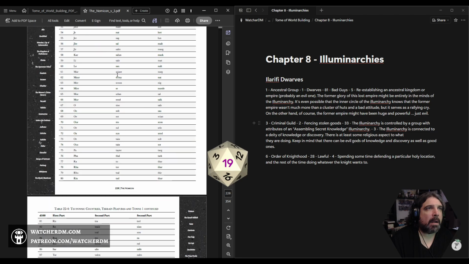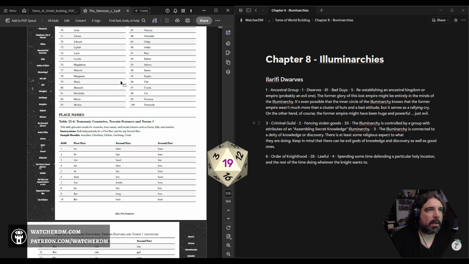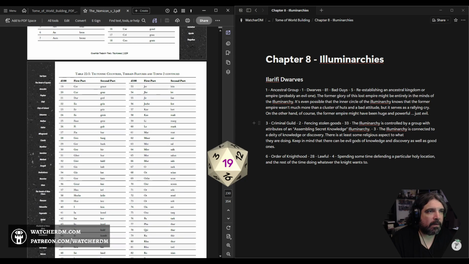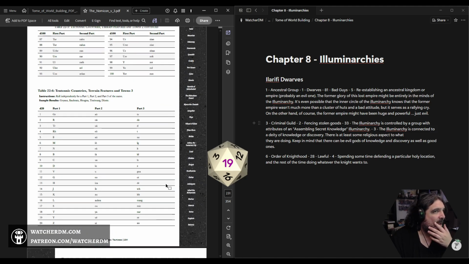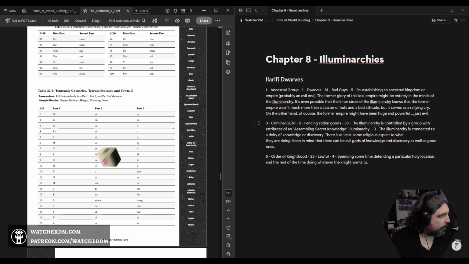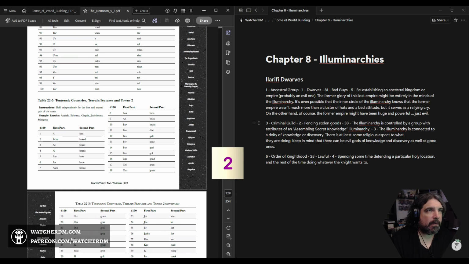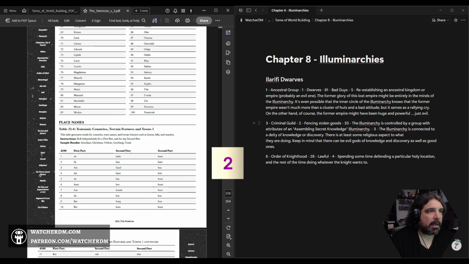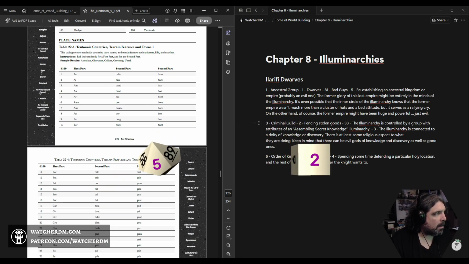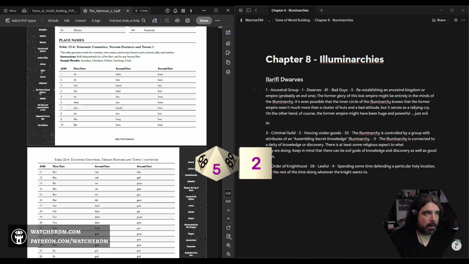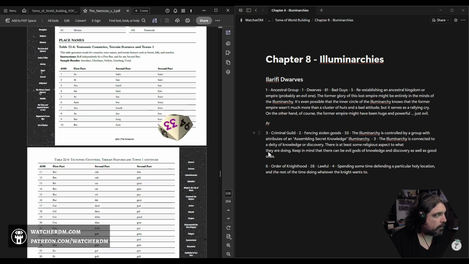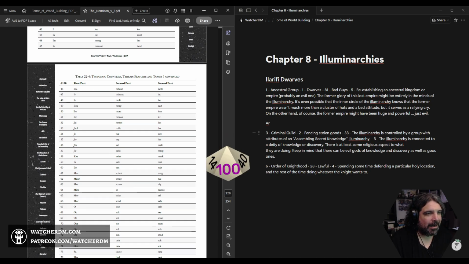So how many tables are there? So that's 1. So that's towns 1. There's towns 2. And there's towns 3. So let's roll a d3. We got first. And then we'll go ahead and roll the first part, which will be a d100. We got 5. So R. And then second part, we're just going to roll it, and we're going to take the best one. So 100. Okay. Bottom of the list here.